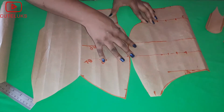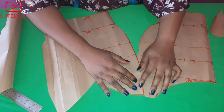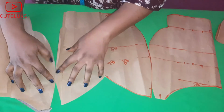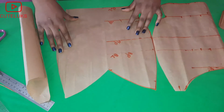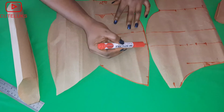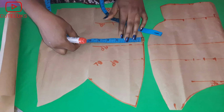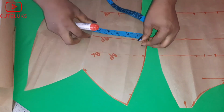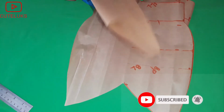So after connecting here, this curve under here is going to be too cool when the person puts on this. So you have to do this and this, so you can see you're cool. So no more issues with how to make your bustier anymore. So when you're about to sew, you sew with your 1/2 inch here, or you sew with your 1/4, and then you have your 8 inches ready. So this is it here, and then you're good. So you see, all you have to do is pattern, and then we're good to go.